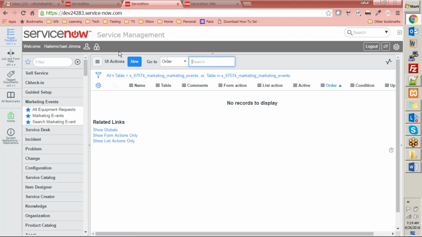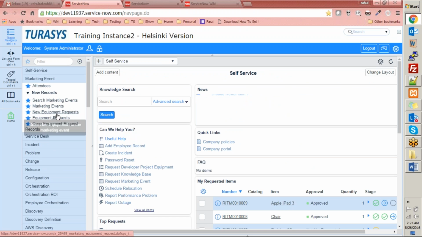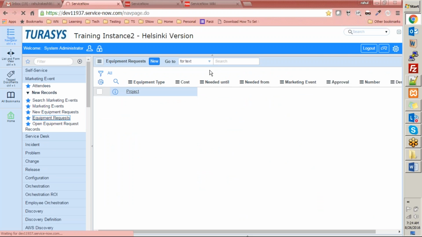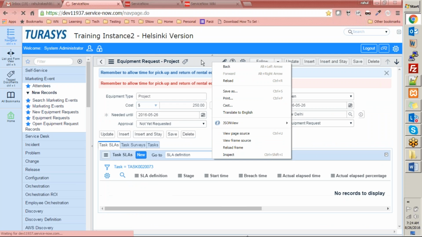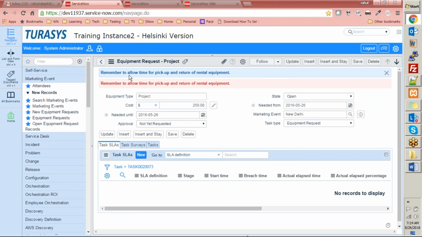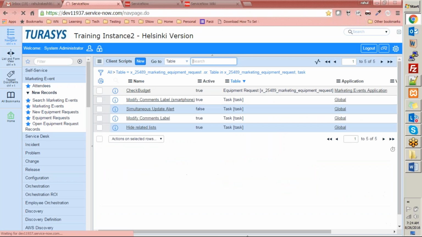We haven't done that. No problem. I think it's in my instance. Yeah, I remember we did that for customizing something in our form, right? So these messages that you see here are the form level messages that you have, and these form level messages we used with the GlideForm class. Let me see where that is.